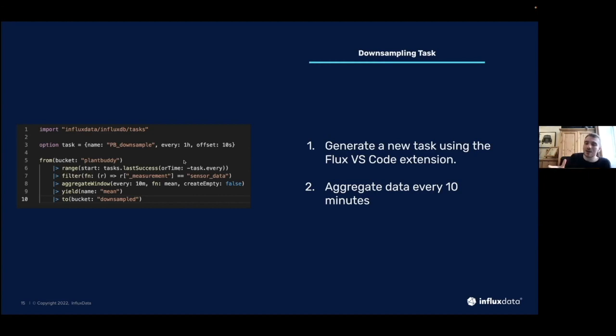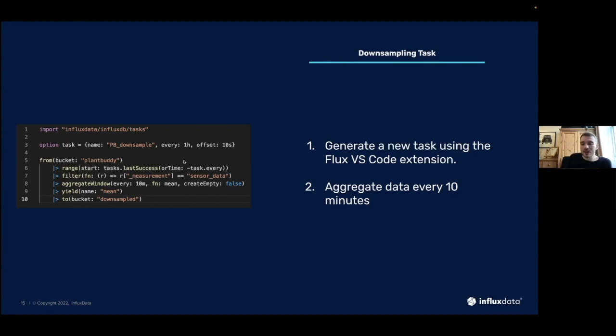So within this scenario, we've said, look, we're collecting data every minute from our sensors, which is awesome. We now know how our plant's feeling every minute of the day. But do we really need to know that? Some people would say yes. I would say I don't have enough time for that. Really, all I care about is knowing that my plant is okay maybe every hour of the day, and maybe I only want to know how it's been doing in 10-minute intervals of that hour.